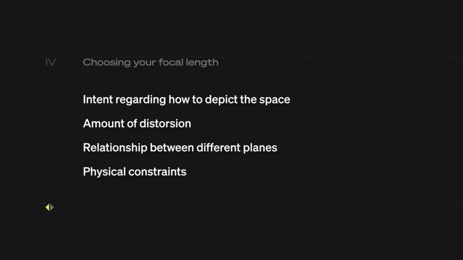Last and not least, of course, are the physical constraints. You can't make a 300 millimeter shot if you have just 3 meters of space behind you. So this is something you need to keep in mind. Normally everything will work together. It's very rare that you want a very long focal length where you have zero space to take the image. Normally a 50 millimeter or 90 millimeter will be enough if you want to do a close up or whatever.